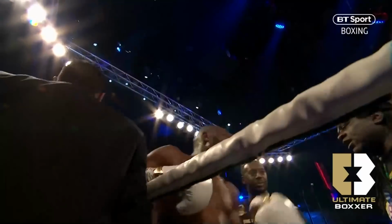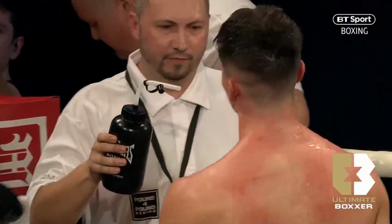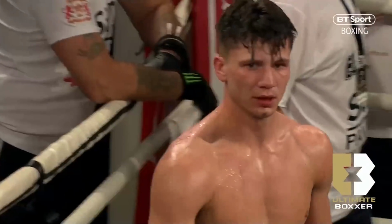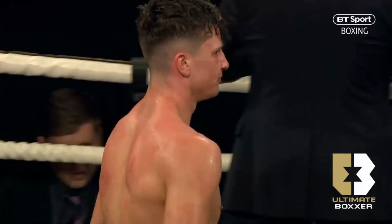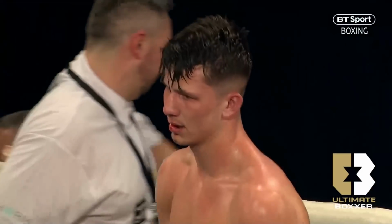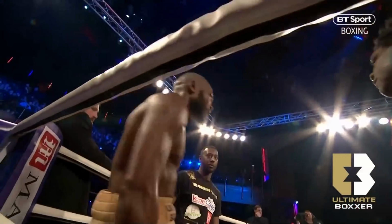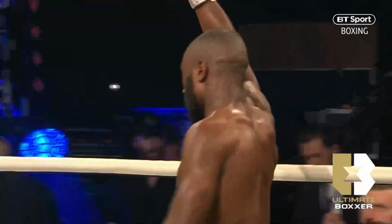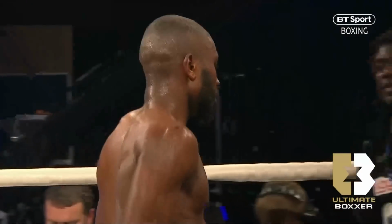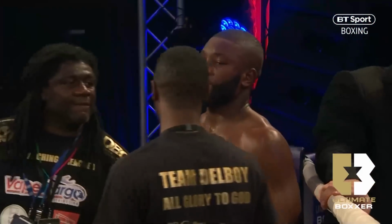Keiron Conway concluded the second round in very strong fashion. Derrick Osaze came out with effective, aggressive intent in round number 3. Who will be going through to contest the final here? We'll see, we'll see. It was a well-fought fight. I think Osaze may have edged it, but we'll see. Osaze appearing the fresher in the third and final round. He's the man who's raising his hand in anticipation of being declared the victor.